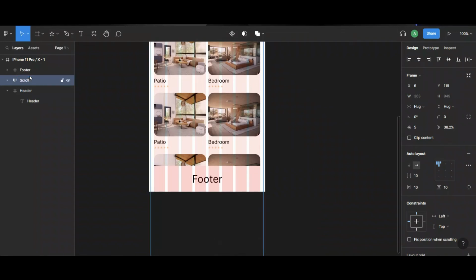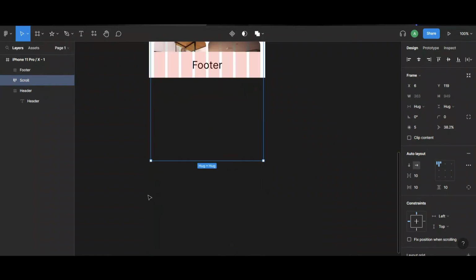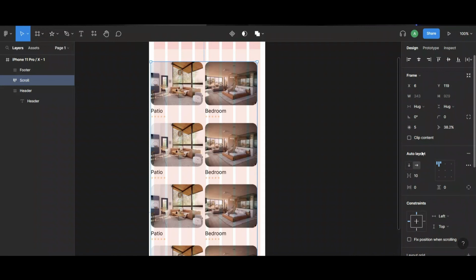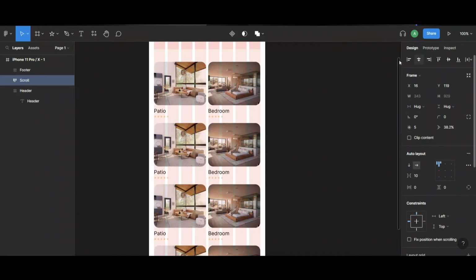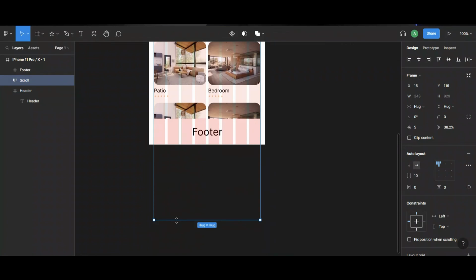The frame we'll be using for scroll. So as you can see, it's long and it's also having a padding. So we don't want it to have a padding. So we did this. Then click here to centralize. And we'll have to make sure that we still have our 36. Okay, so we have 36 here. Then hold this.